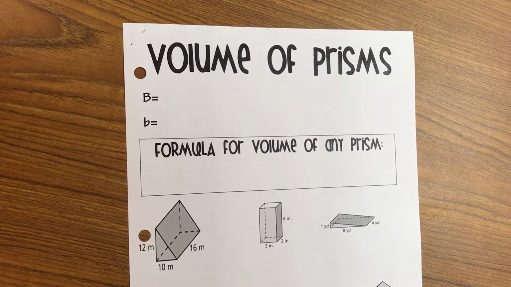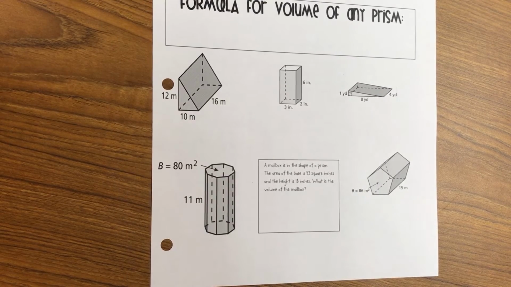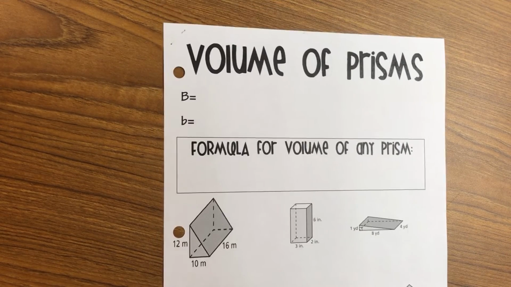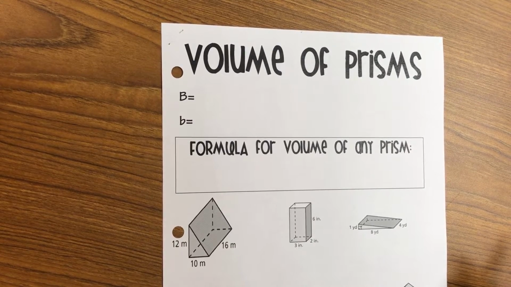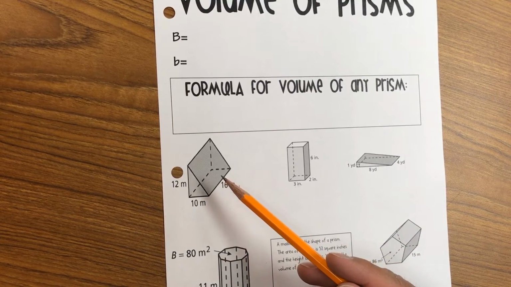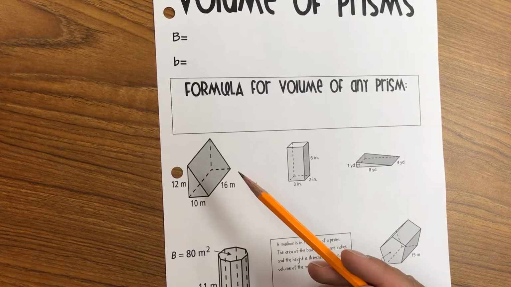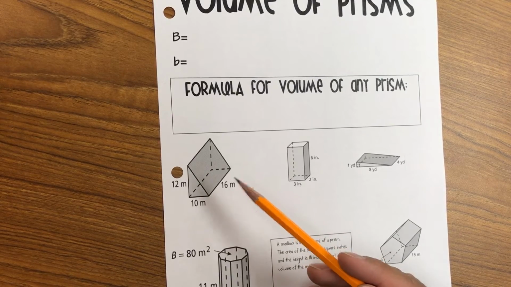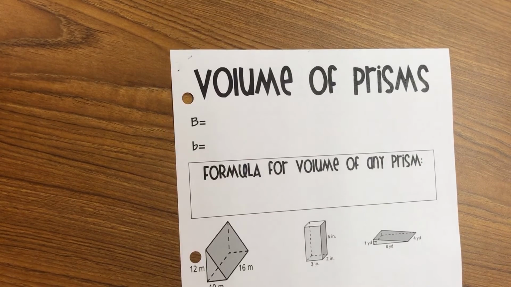So in case you have forgotten, volume. We're talking about volume of prisms, and we've got some prisms down here below if you don't remember what a prism looks like. But when we're finding volume, what we mean by volume, probably the easiest way to look at it is the space inside the object. Or in other words, if we were to take these objects below and fill them up with water, volume is how much water it would take to fill up the object. So how much space is inside.